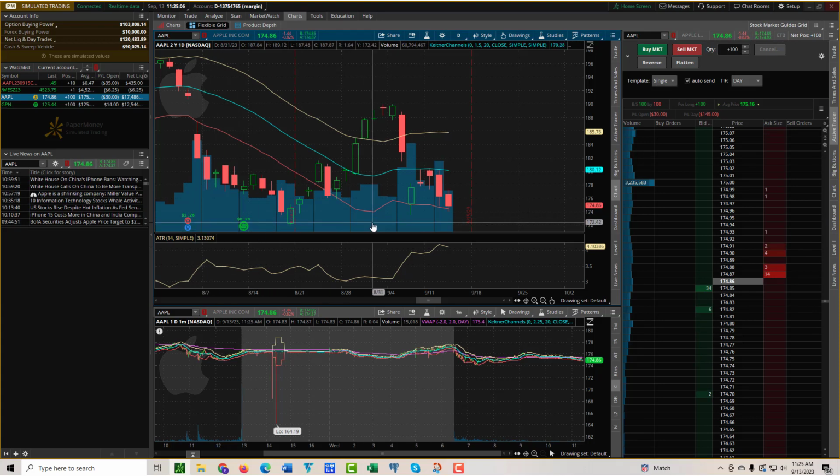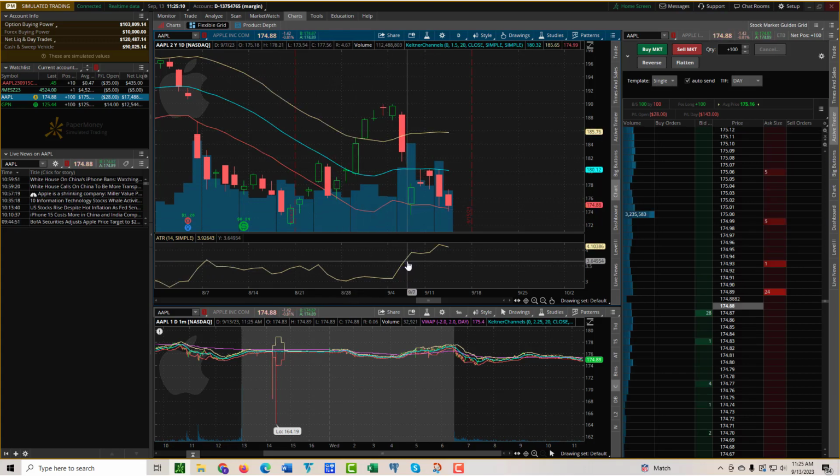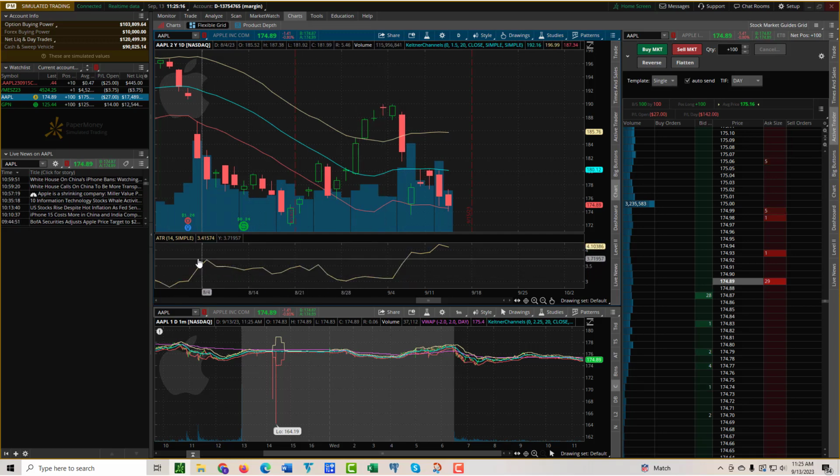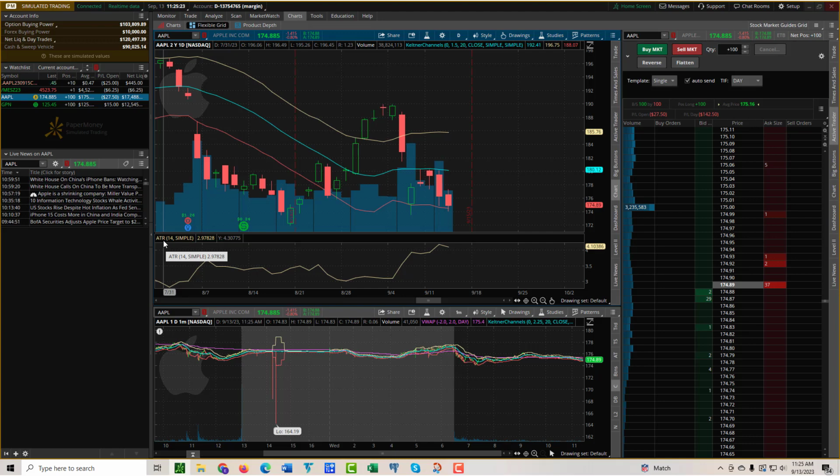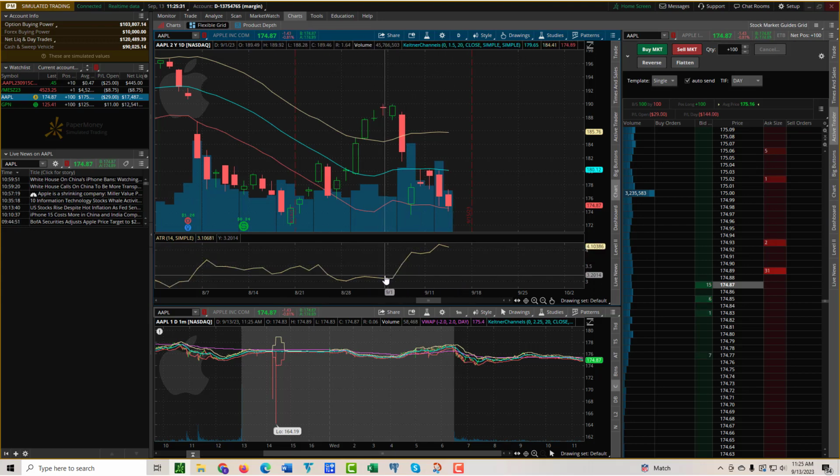You can see also that there are some icons on the screen here that reflect indicators and studies. So on this particular screen, we have the ATR indicator. It stands for average true range. It's a measure of what's the average amount that the price has been traveling each day or each period over the last couple of weeks. And you can see how this changes over time. So some people use that indicator.